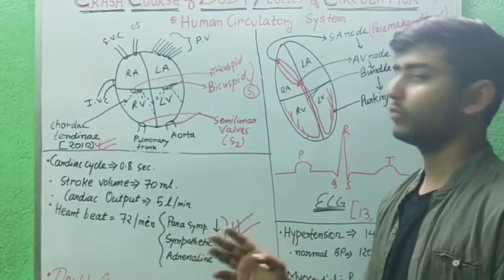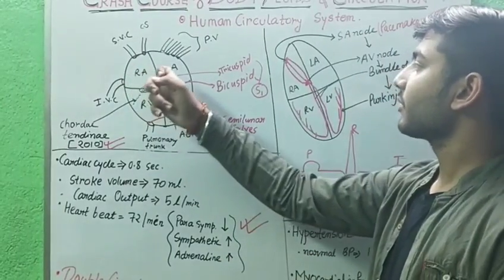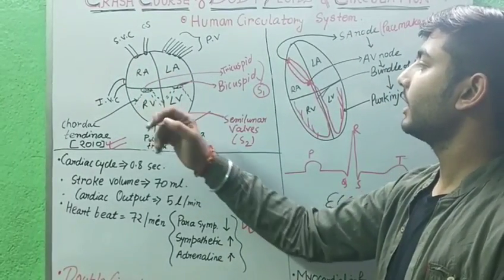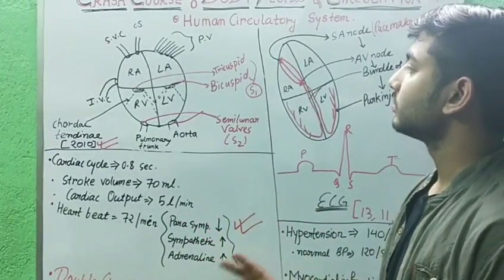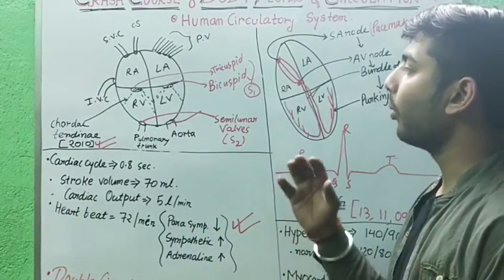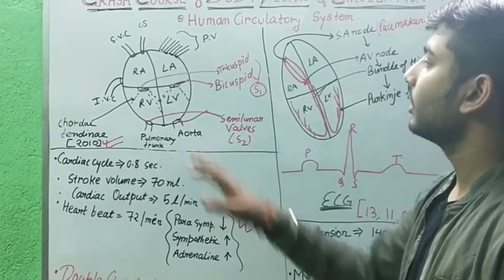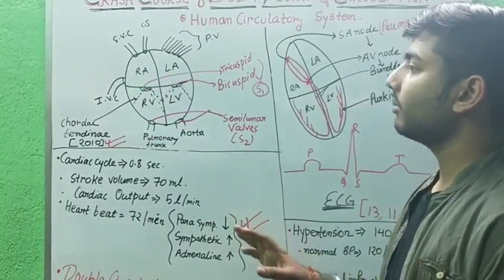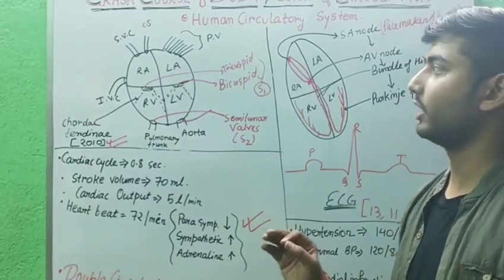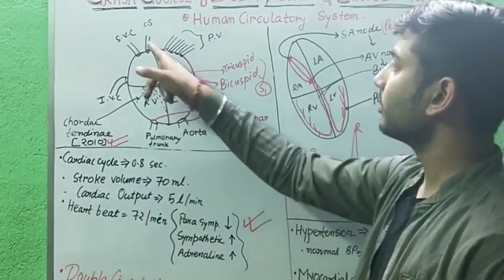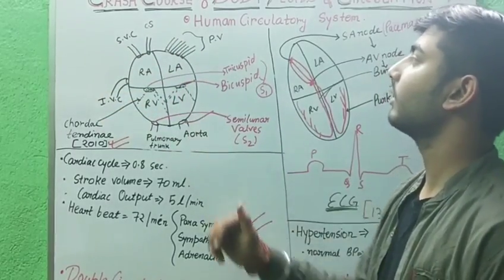So basically the heart has 4 chambers. We mammals have a 4 chambered heart: right atrium, left atrium, right ventricle, left ventricle. So here are the 4 chambers. Now what we have to know is the openings in each of the compartments. First of all, the right atrium always receives deoxygenated or less oxygenated blood. How? From the coronary sinus, superior vena cava, and inferior vena cava.